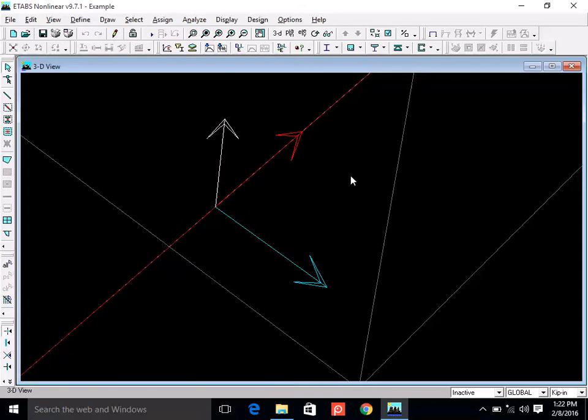Out of the plane axis means, look, this is the plane of the board, or look at this beam. The vertical plane is actually the plane of the beam. When I say out of the plane, I mean perpendicular to this vertical plane, which means horizontal but out of the plane. Axis 1 is also horizontal, but it is longitudinal. Axis 3 is also horizontal, but it is out of the plane. Which force is about the out of the plane axis? It's bending moment. The bending moment which you have always been talking about is actually about the out of the plane axis.